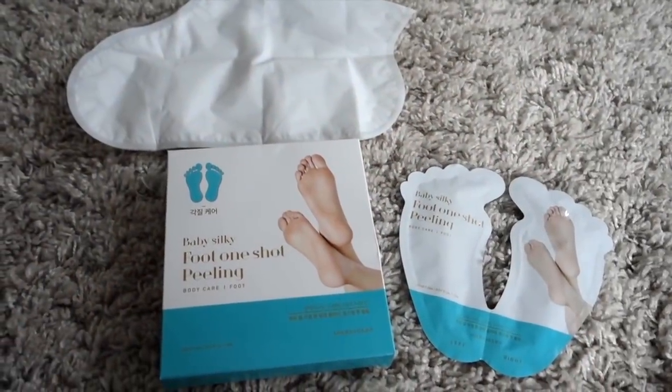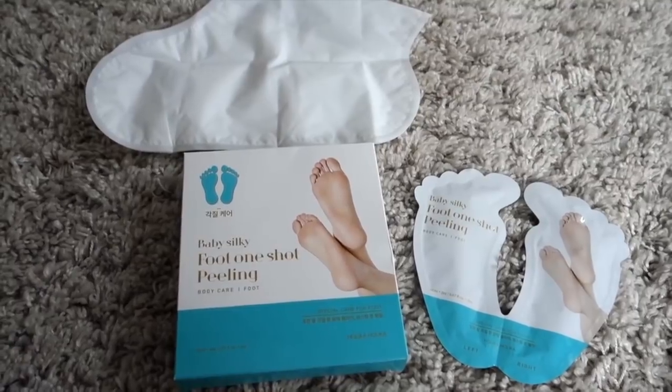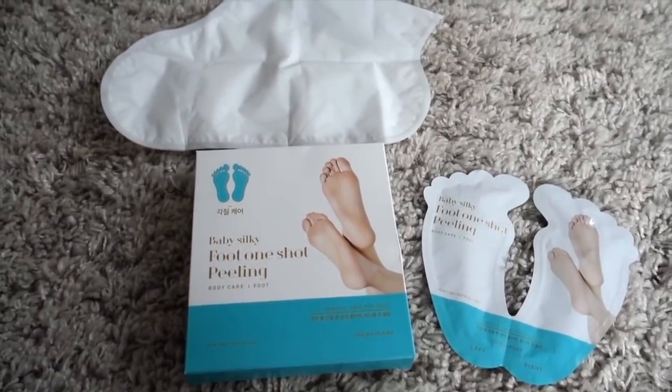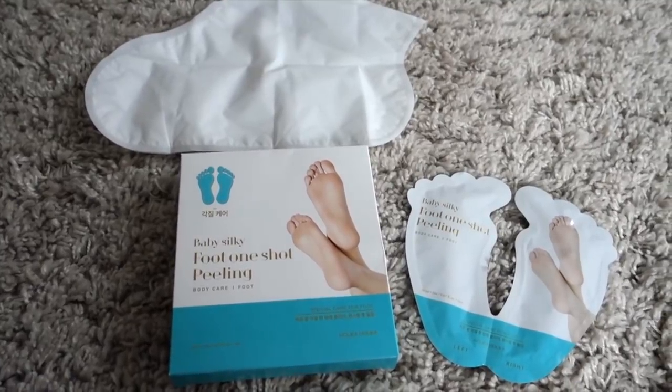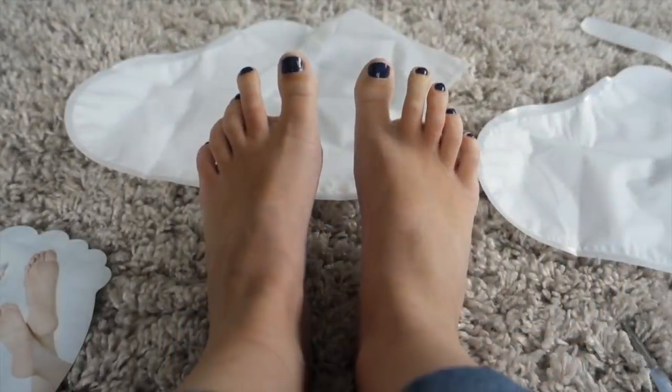So I'm a little bit nervous about putting this on. It sounds absolutely disgusting, but my feet are a little bit uncared for at the moment so I'm going to try this out. The next time you see me I will be on my vlogging camera applying these. Hopefully they will work and I will end up with absolutely stunning feet — though maybe I should have done this in summer. Anyway, I'm doing it now. Maybe I'll wear some sandals next week in the snow just to make a point. So this is the Baby Silky Foot One-Shot Peeling Mask from Holika Holika. You can get this from Feel Unique, Look Fantastic, and also Beauty Bay. You can order it online and it's £9.95 — I managed to get mine on offer for £7.50, so let's hope it's worth it.